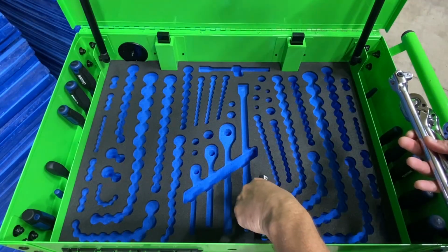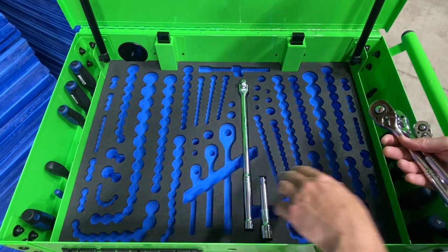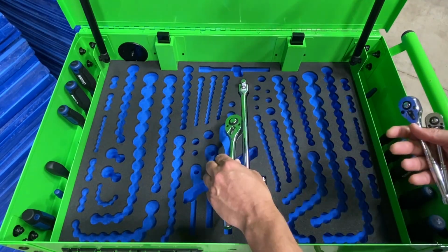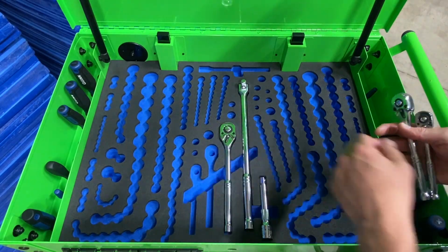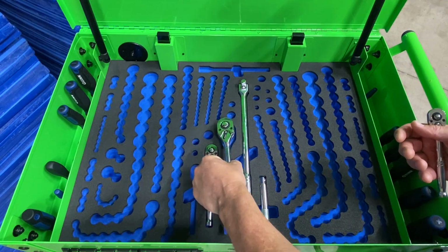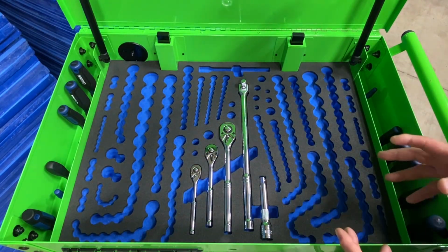Okay, I'm going to start test fitting tools and see how we did. One of the things you might notice is with the CNC router, we're able to machine pockets to different depths in the foam. So on this ratchet, we've got the square drive pointed down. We also did a deeper finger pocket, makes it easier to grab that ratchet. So I'm going to keep going.